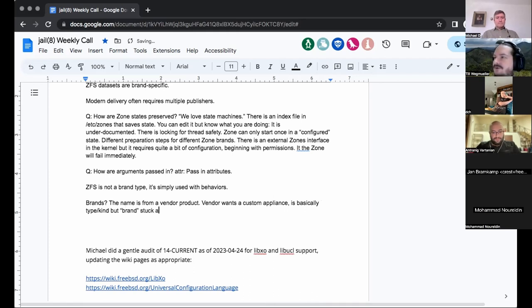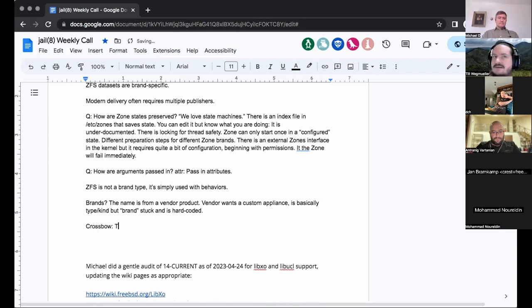Also, what is Crossbow? Crossbow is the network virtualization of illumos, or the network stack of illumos. This is the only network stack we have, and it is hooked into every utility we have. There is a management daemon called dlmgmtd, and there are several SMF services that start these on the global zone or, if required, in the child zone.